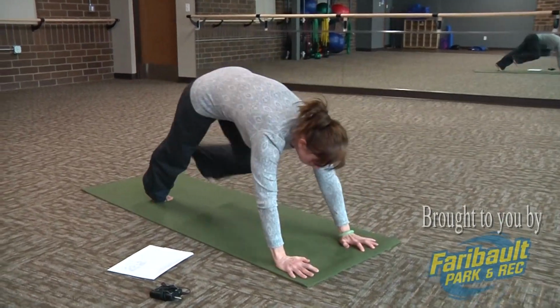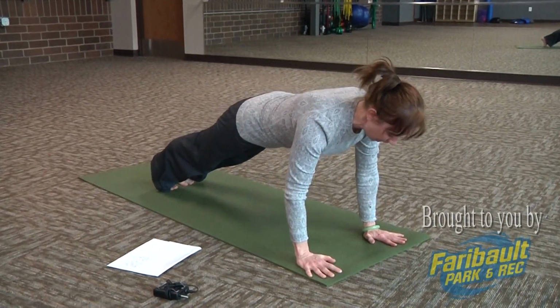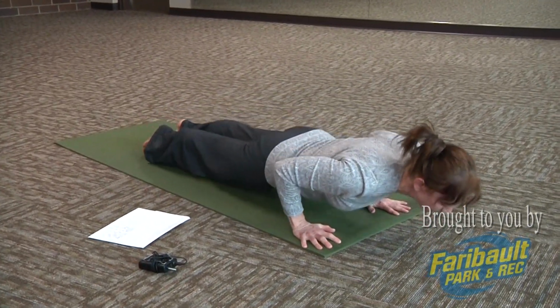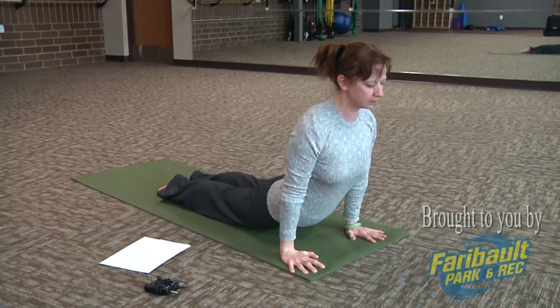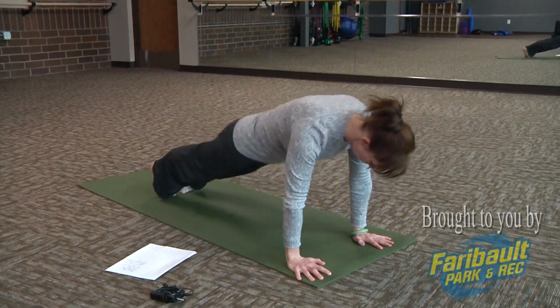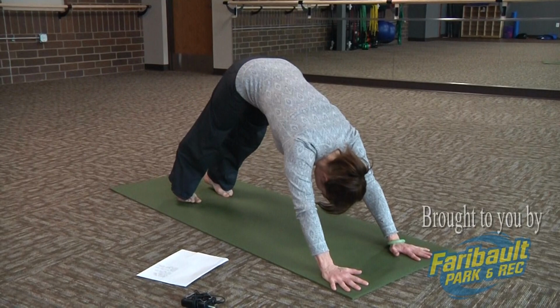We're going to step back into a plank, and if possible, you're going to lower halfway down, elbow and shoulder in alignment, or all the way. Pushing forward, come the tops of your feet and ankles as you lift the chest, shoulders back, up dog. Exhale, coming to your toes into that down dog.